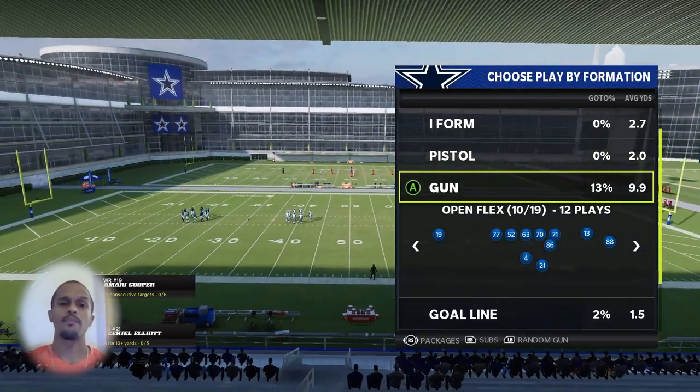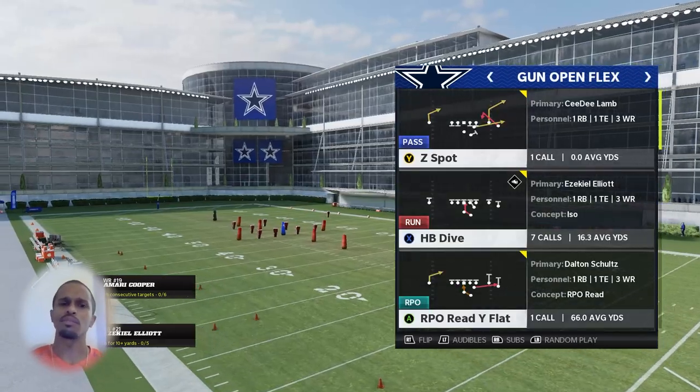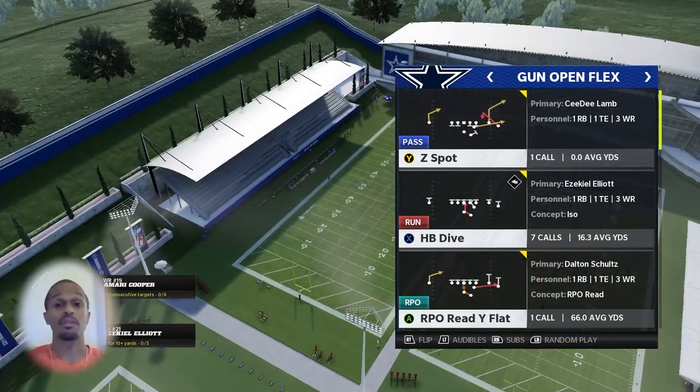So for today, we're going to hop in game and focus primarily on open flex. We're going to mix in some single back doubles wide off close, some split offset, a little empty quads, and maybe a sprinkle of some other things.